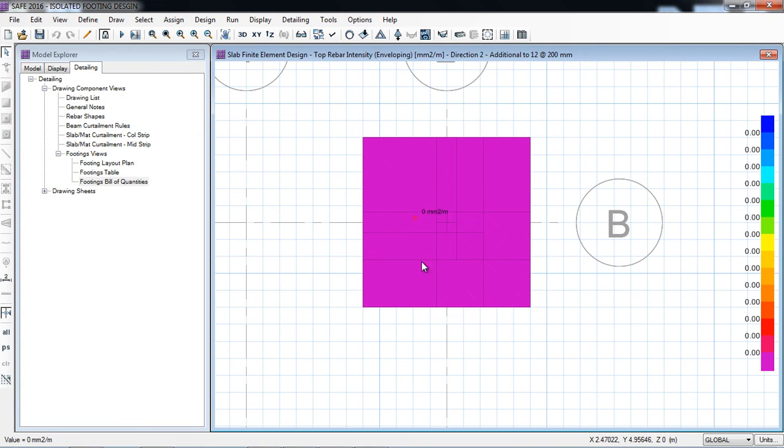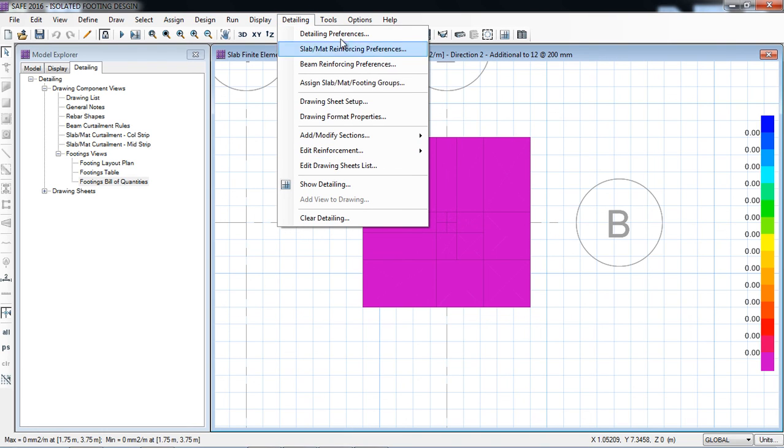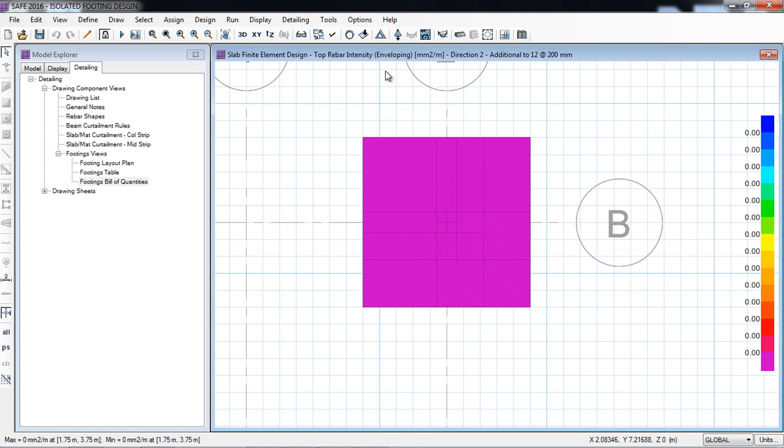So that's how you see the reinforcement design in the CSI SAFE software. So now we have seen all the things: how to draw the isolated footing, how to check the allowable bearing pressure, allowable settlement, and punching shear design. Then we have seen the design reinforcement, how to justify, and how to detail the reinforcement. For more precise detailing, you can also set the preferences for the detailing, for example, what bars you need for the detailing. All these things you can justify in this isolated footing detailing option. So that's all for isolated footing design. Thank you.